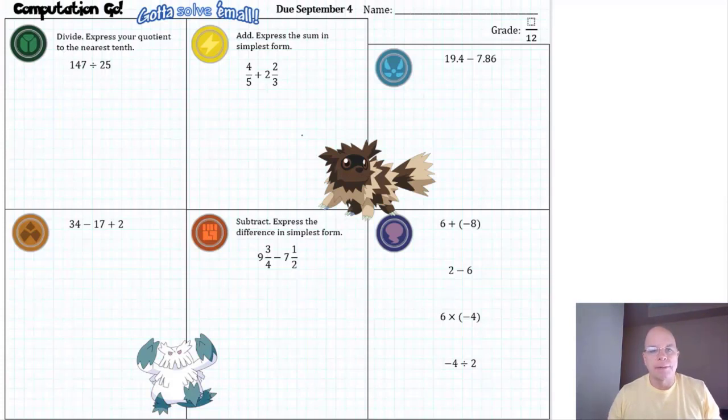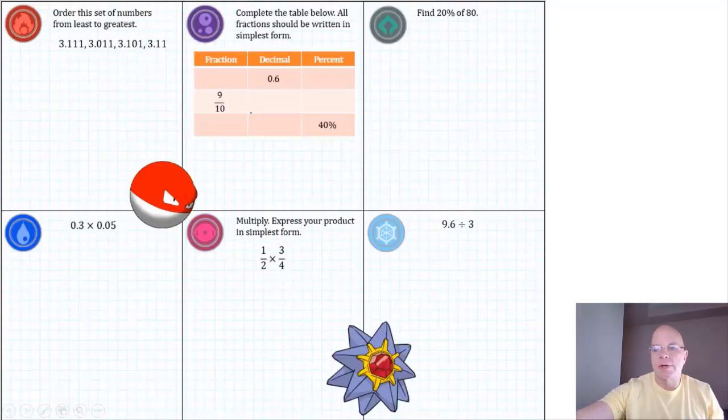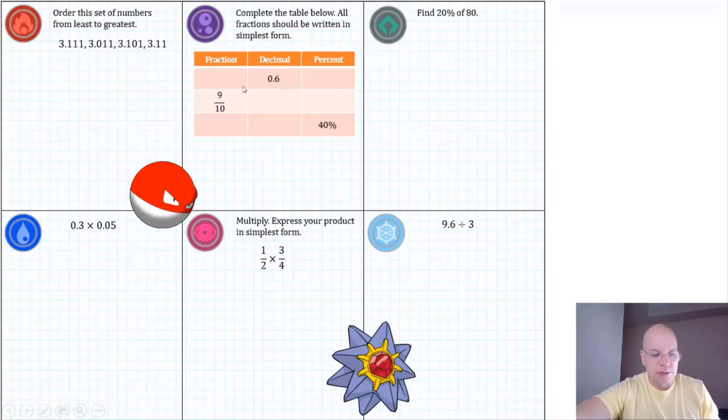But for each type of computation, there's only one problem. Over here, when we're practicing integer operations, there is one of each type, but once you know how to do those, they don't take long. If you don't know how to do them or any of these problems, don't forget you have the computation resource on your favorite website. Just go there and look at that icon, and it'll teach you how to do these types of problems. So these 12 problems are due next Wednesday. If you have any questions, you can of course ask on the discussion board or email me or ask in class.